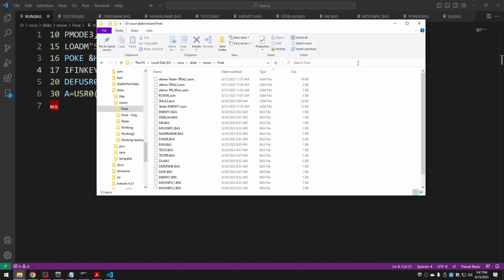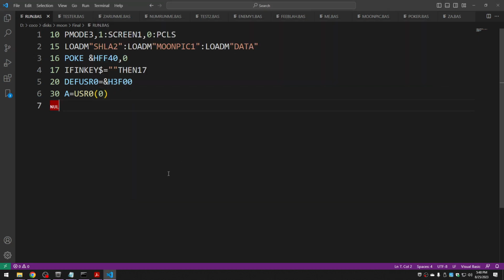So I went through and I tried to compare all the different files, trying to get what seemed to be the latest version of each thing. I got a few different categories of file. I had a bunch of assembly files, a whole bunch of BASIC files, and I remembered that in order to run the code, I would have this driver program in BASIC, which would load in various pieces and then set it going. This is what a lot of the driver files looked like.